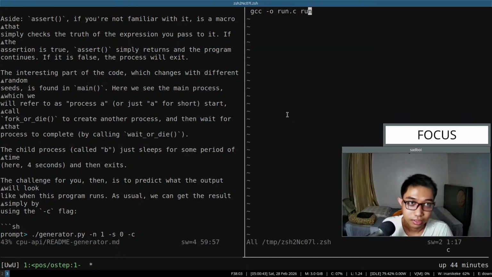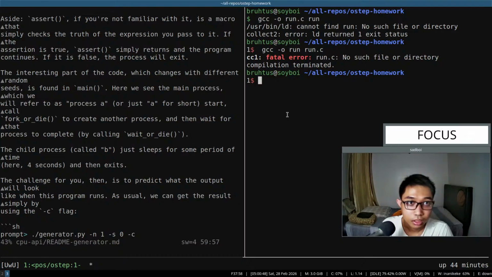Oh, okay. No such file or directory. Oh, interesting. Run.c.